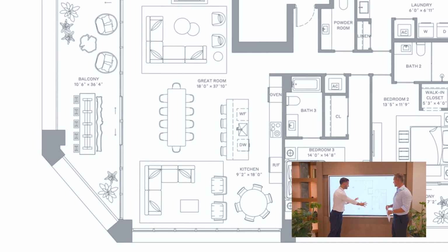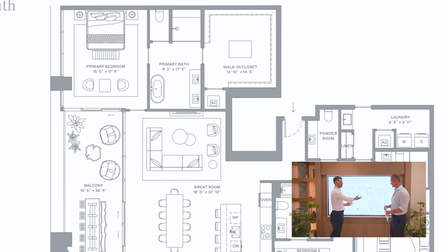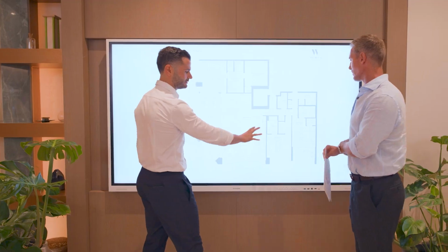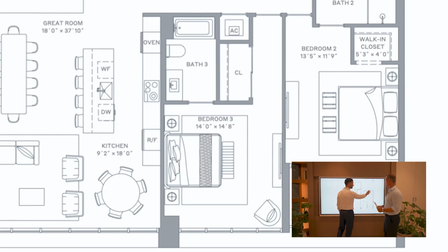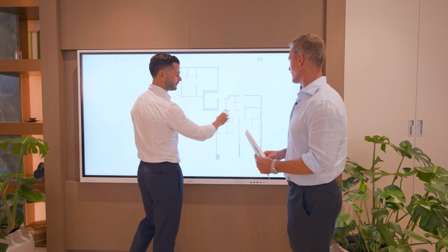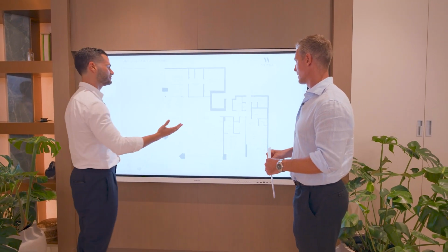The living room space is about the same. The closet space is basically 1.5 times what you get in Park Grove. And then the other side of the unit, 2 nice sized bedrooms. You have a proper laundry room. All of our units here come with powder rooms, so that's very important. But a proper laundry, I think, is super important for this caliber of unit because it is an end user.